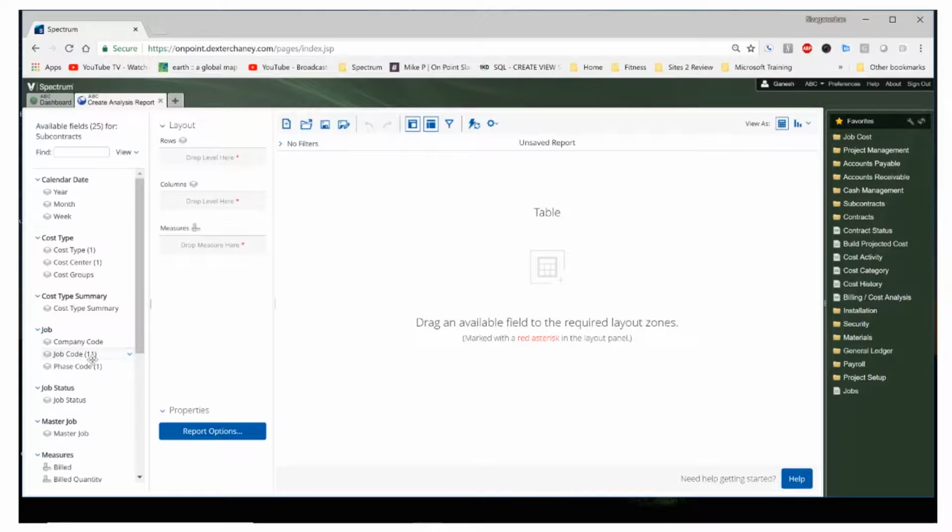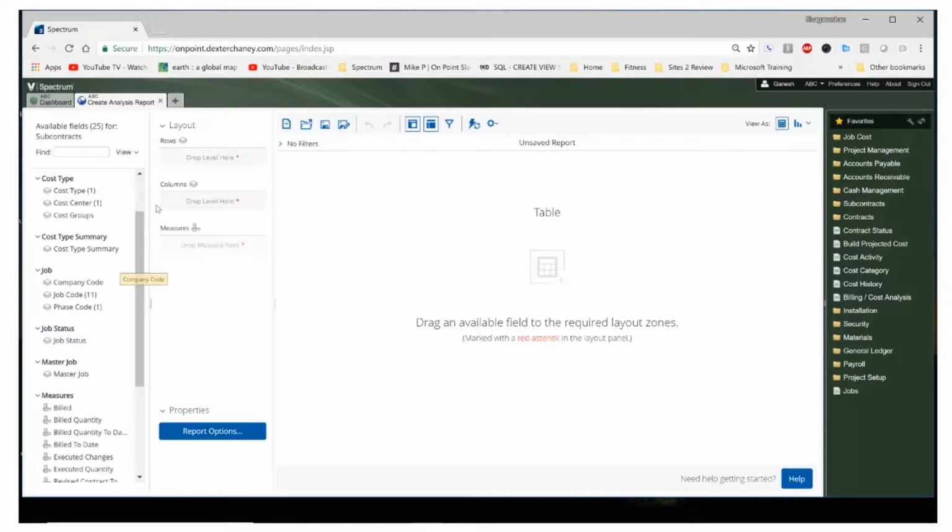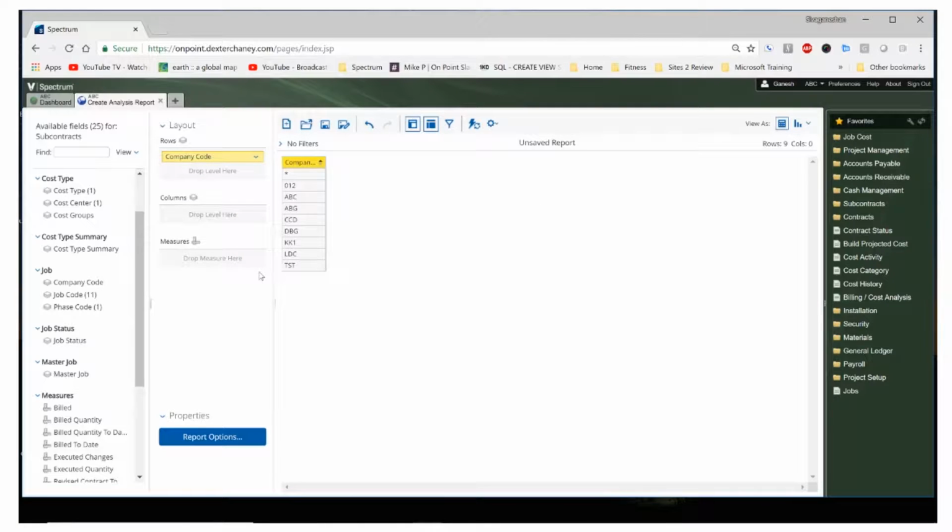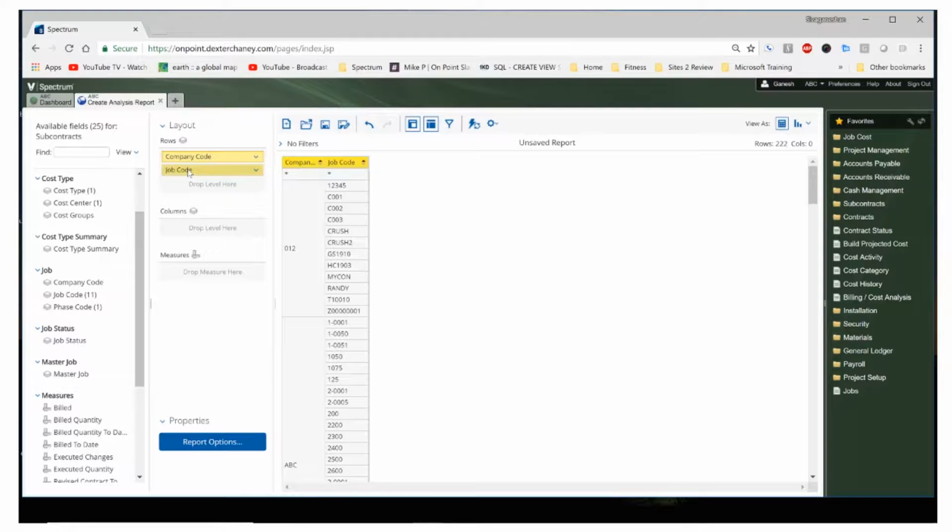I'm going to choose the company code. So notice that I have all my companies that now show up on my table to the right. Let's go ahead and add my job code. Add my phase code.